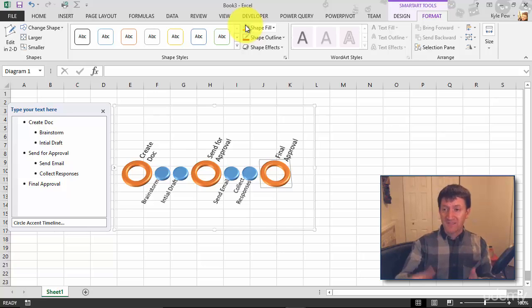Try it out. I've just created a blank workbook here. Went to insert, inserted SmartArt, grabbed one that caught my eye, and now I'm just filling in the basics that make up this diagram. And try formatting it as well. Use a style, or maybe hop over to the Format tab and format it on your own. Try it out.